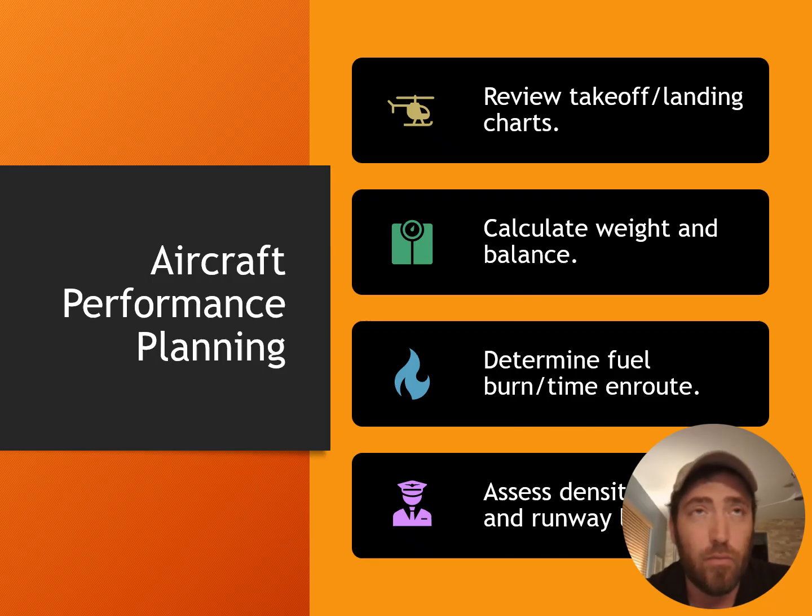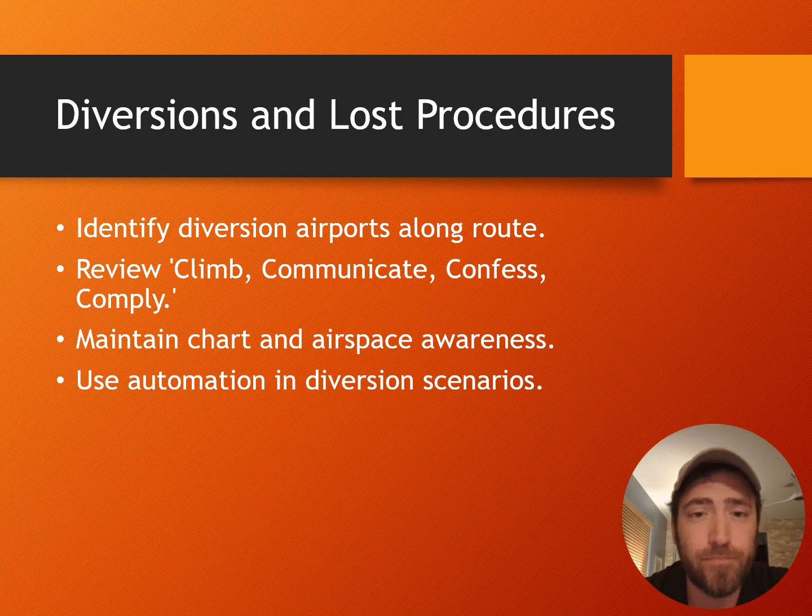One thing that we will definitely want to consider in the multi-engine as well is our accelerate-stop and our accelerate-go distances. So take a look at those and understand, if we're taking off and landing at new airports, that we have the appropriate runway length to be able to abort our takeoff if necessary.